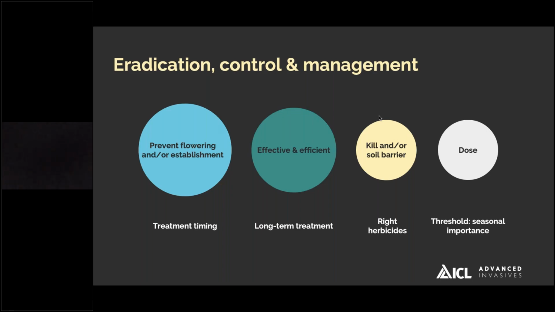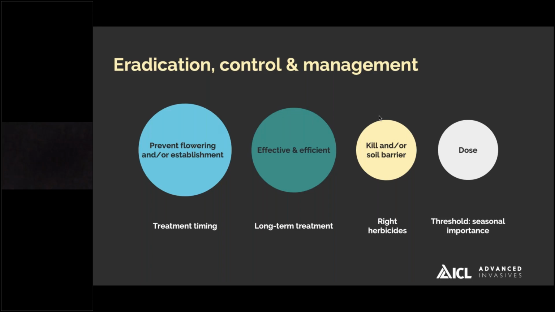When you think that it's going to be quite a long-term process, certainly 3 years, if not longer, with giant hogweed, your management decisions need to be effective but also efficient. And cost is a really big component of your decision making in this, because with the greatest will in the world, you may want to achieve eradication, but if your budget runs out or volunteers disappear between starting the strategy and the end of the strategy, you're not going to achieve your stated goals. In this case, using the right herbicides is using the products to reduce your labour component. So this makes your overall treatment strategy more sustainable by definition.